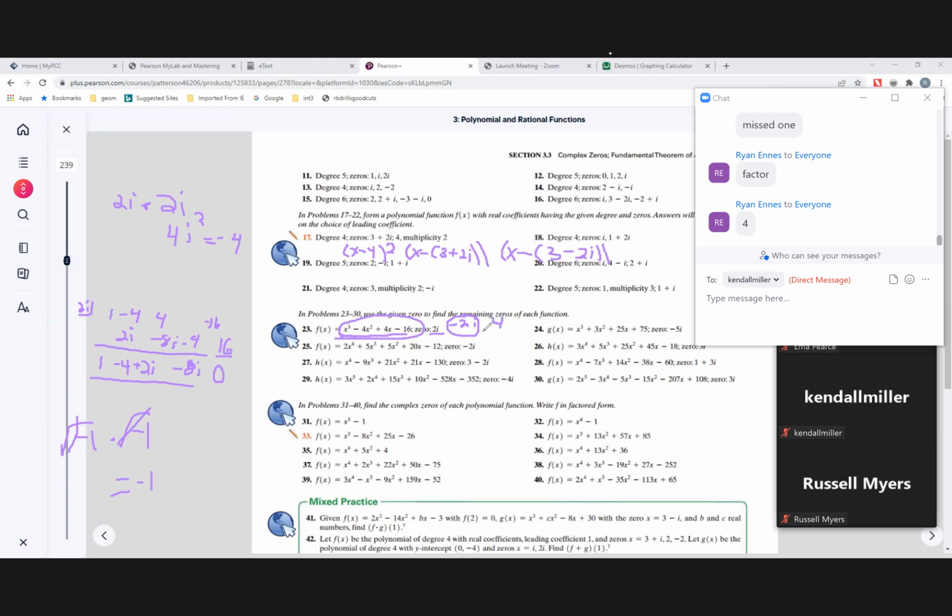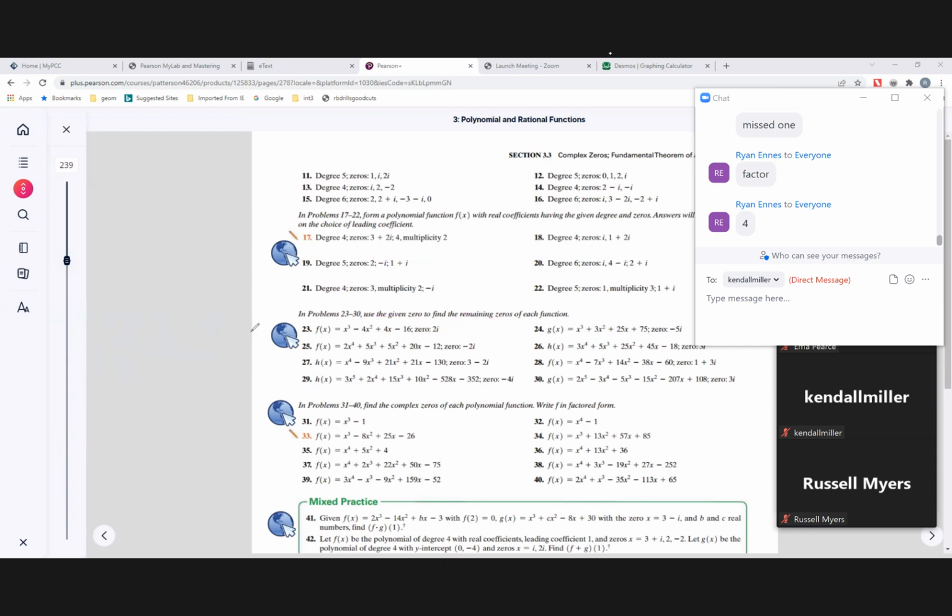I don't think you're going to have to go through the synthetic division part of this and do it with i terms. I think it's all going to work out. These ones you are just solving, so that's not a big deal. All right. We just did 4 of those. Okay. So that's how you got to do this.